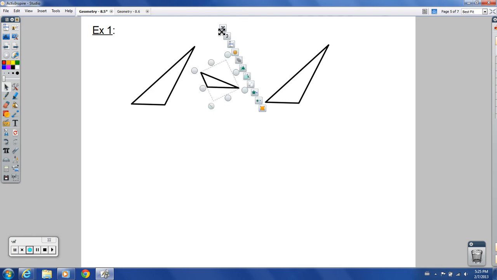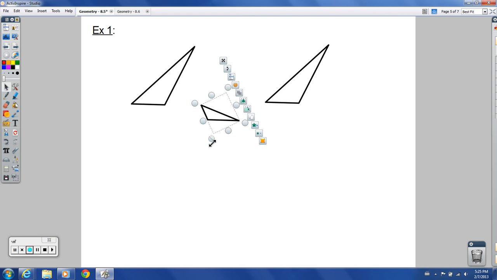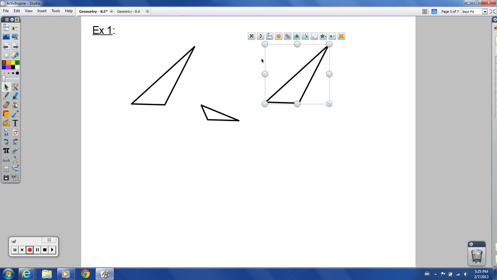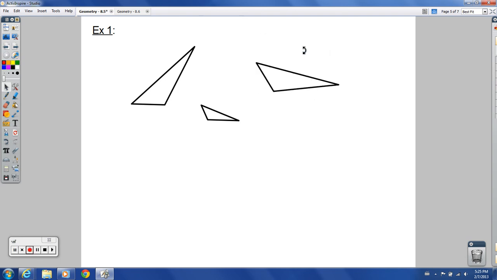And so because I shrunk it down using that special tool where it just keeps everything proportional, these are going to be similar, at least the way I drew them, but we're not going to trust the looks of the picture. I am purposely drawing these to make them look like they're similar. Why are you doing that, Mr. Wagner? Because that's what the book's going to do. That's what you're going to see on your test. They're going to look similar. You have to determine whether they have to be based on the information in the pictures.